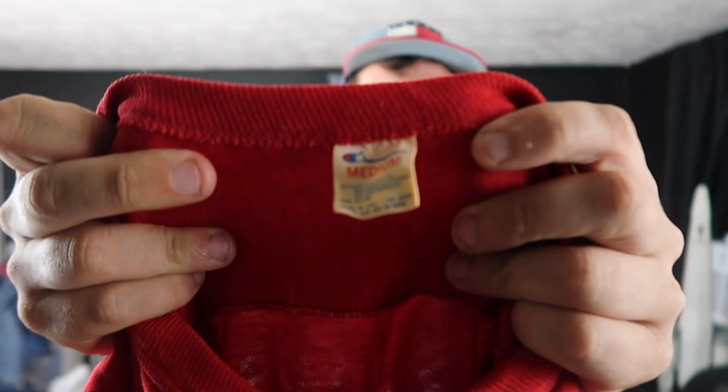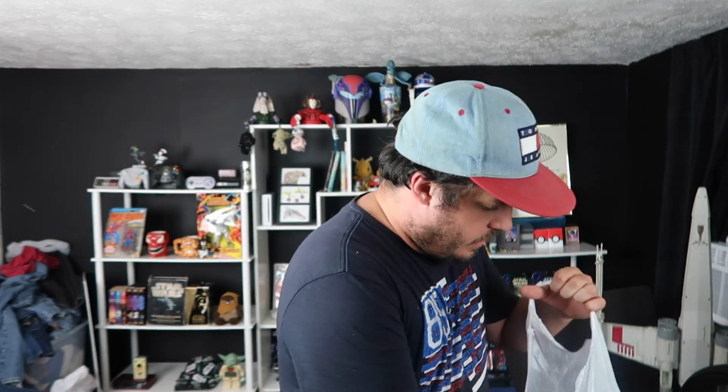And then you saw this as well, the Arizona Wildcats. Old school, old champion tag. That's pretty cool. Now for some shoes, quickly.